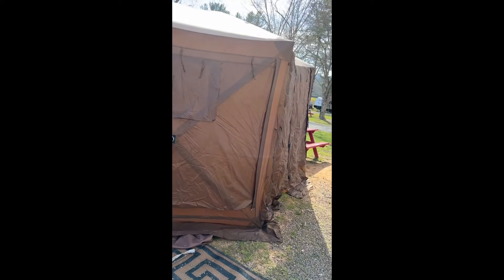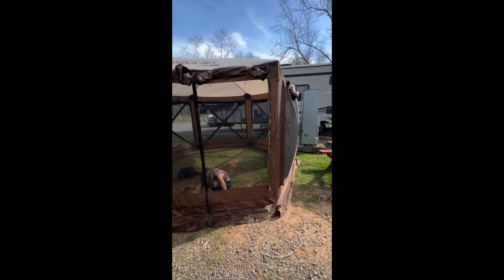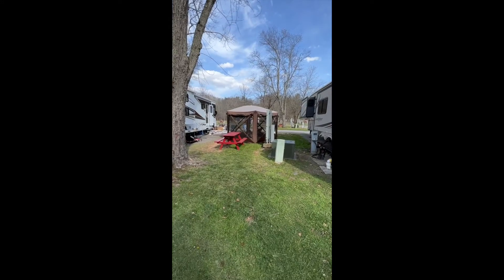You're going to have to have a big camp spot for this. But a picnic table will fit inside. Let's roll the windows up. All the windows are open, rolled up and tied. I'm trying to think of how I could give you perspective of how big it is. It's big, that's for sure.